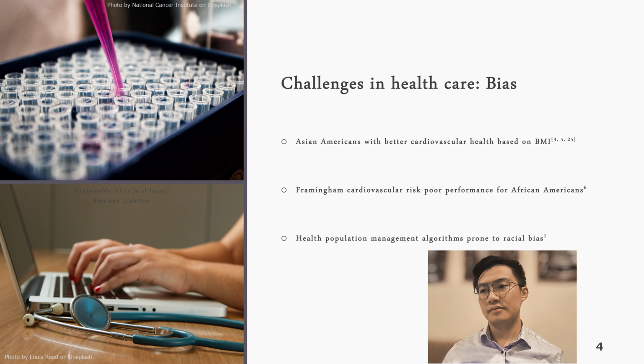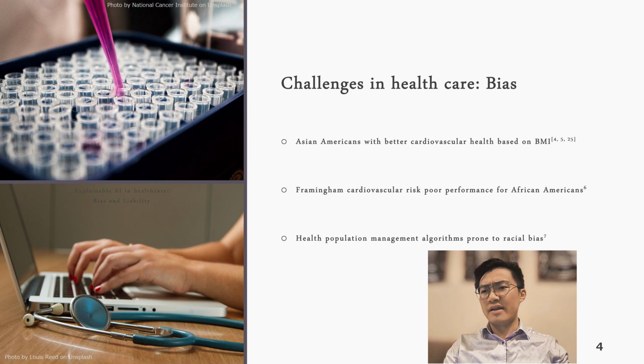Challenges in healthcare. Existing challenges in healthcare and healthcare research are not new, and much work has been done to address this and refine earlier studies that have been shown to poorly generalize because of bias. For example, in studies around BMI, there was a broadly applied classification that patients with a BMI of greater than or equal to 25 will be classified as overweight and in poor cardiovascular health. Asian Americans were seen to lead the population in heart health because of this.